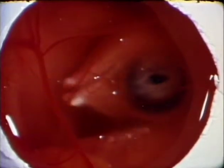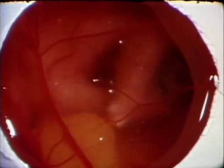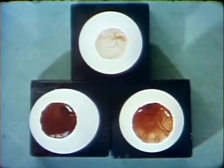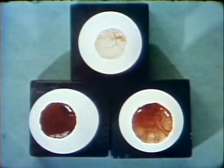The ear is behind the eye. You will see the hole briefly above the eye in the picture. That's an ear. Three living embryos at different stages. This is an excellent way to study growth and development.